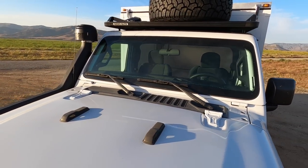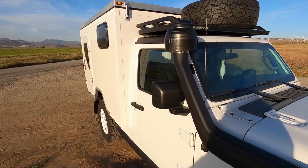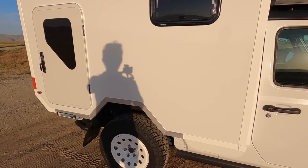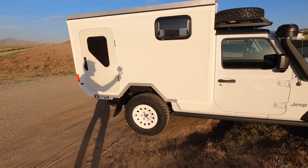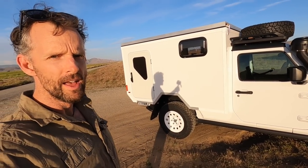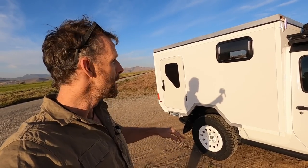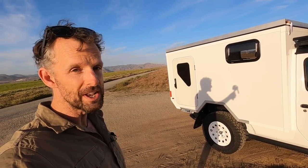Swinging around, we've got an AEV snorkel. Mine will have many more add-on extras, but the basic idea will be exactly the same as this. The box on the back is more than twice the footprint of the bed of a Jeep Gladiator — if you put both beds side by side, they would both fit inside of that box. Plus you get the height, so you get the volume. Once the roof is popped, that's going to be really incredible internal living space. And full honesty, the interior right now is completely empty — we have not built a single cabinet. We've had many design discussions, but right now it's just getting it finished for Overland Expo.